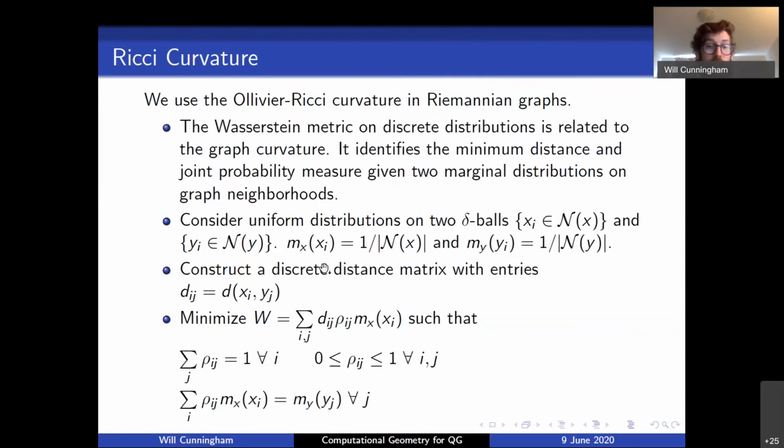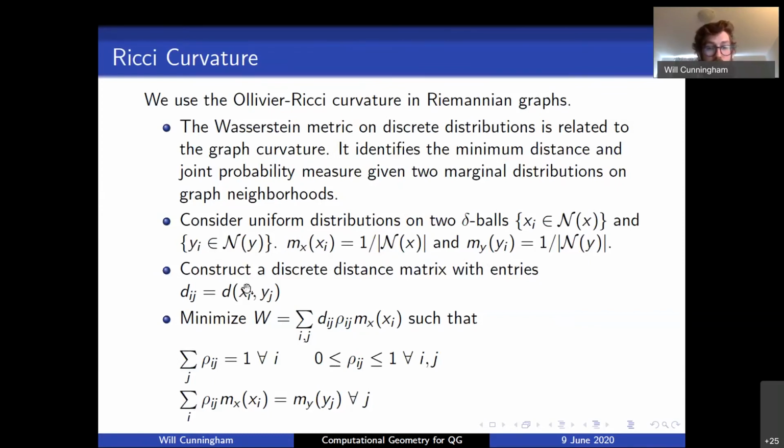And then really the bottleneck for this method is constructing this discrete distance matrix. That's really why I wanted to talk about this Dijkstra algorithm, because it can be very, very expensive. Suppose you have a graph and these two neighborhoods are each 25 or 30,000 nodes. For this pair of neighborhoods, for every pair of points, you need to figure out what the shortest distance in the graph is going to be. That's a very expensive operation.